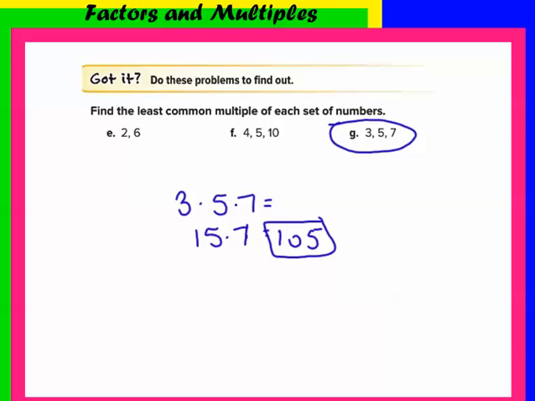Alright, in this case, if you listed out your multiples for these prime numbers, you probably had to make some pretty long lists. A little hint, when you are looking at 3 prime numbers, you can find the least common multiple by multiplying the 3 of them together. So whether you made a list, whether you used a number line, you should wind up with an LCM of 105. Alright, double check your notes, make sure you don't have any questions. If you do, write them down and bring them to class with you tomorrow.